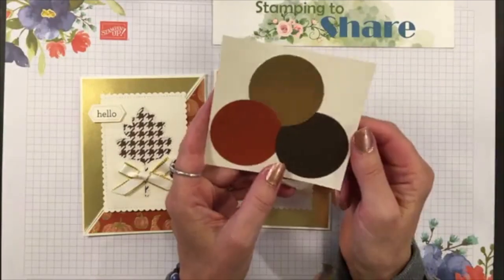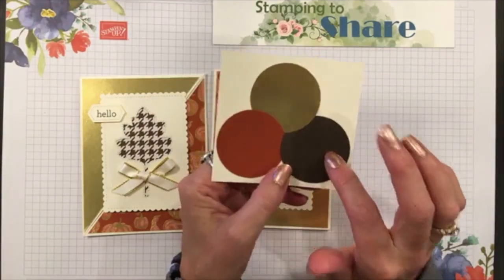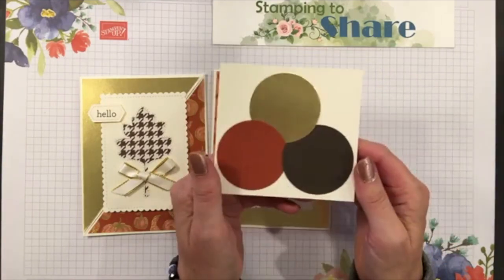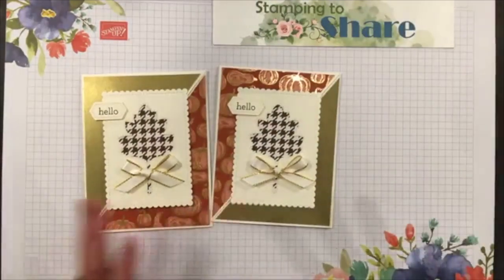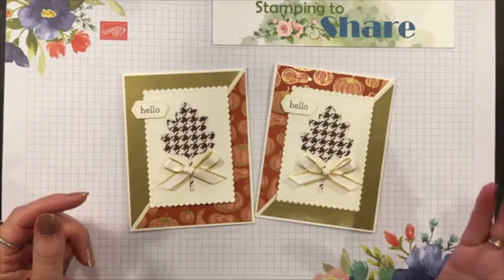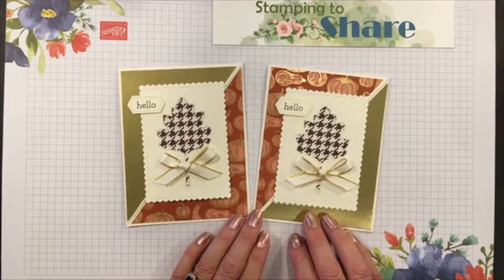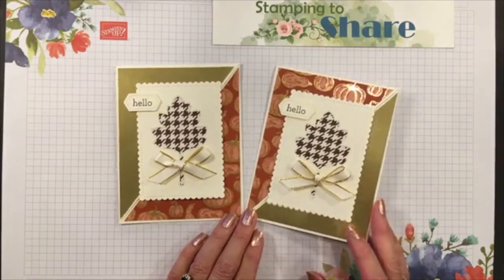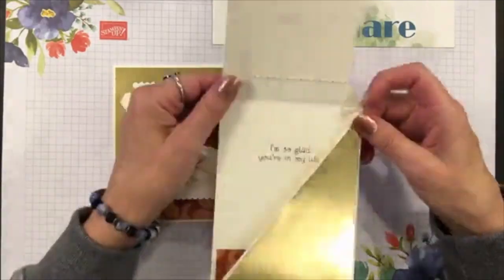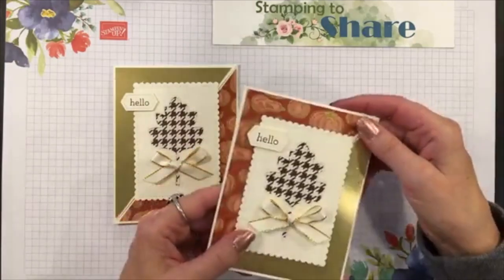And then this is the gorgeous set of colors that I picked to go with this card, and it is Early Espresso and Cajun Craze and then gold foil, and then of course all on a backdrop of Very Vanilla. Just to let you know, I gave this card to the top 10 demonstrators in my downline for sales. So if they had high sales in August, this was the top 10 card that went out to them. And I know they loved it. So I try to put a little extra work into those top 10 cards. So here it is, and it's so pretty. And of course, I'm going to explain why I have this little design up here in just a minute. But we'll go ahead and get started making this.